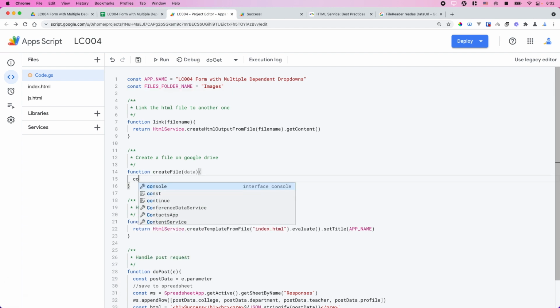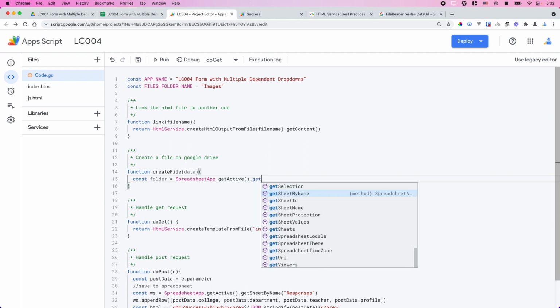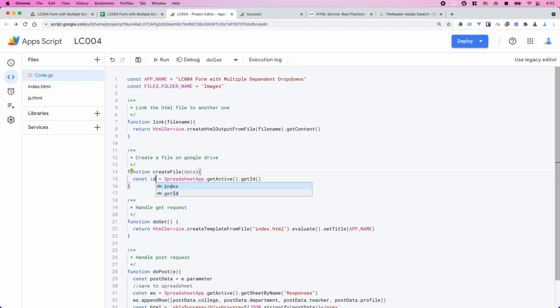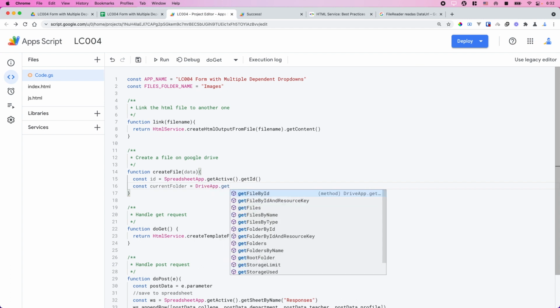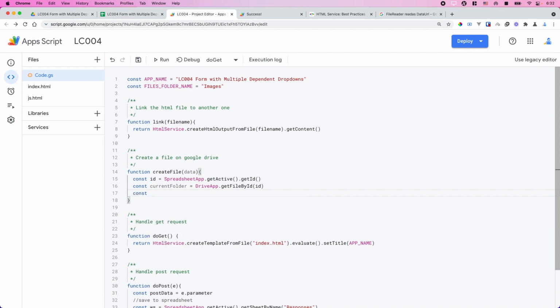Spreadsheet.getActive, getFileById. This is the ID of the current spreadsheet, and let's get the parent folder, the current folder. So const current folder equal to DriveApp.getFileById, which is the ID, and then the folder, which is the image folder.